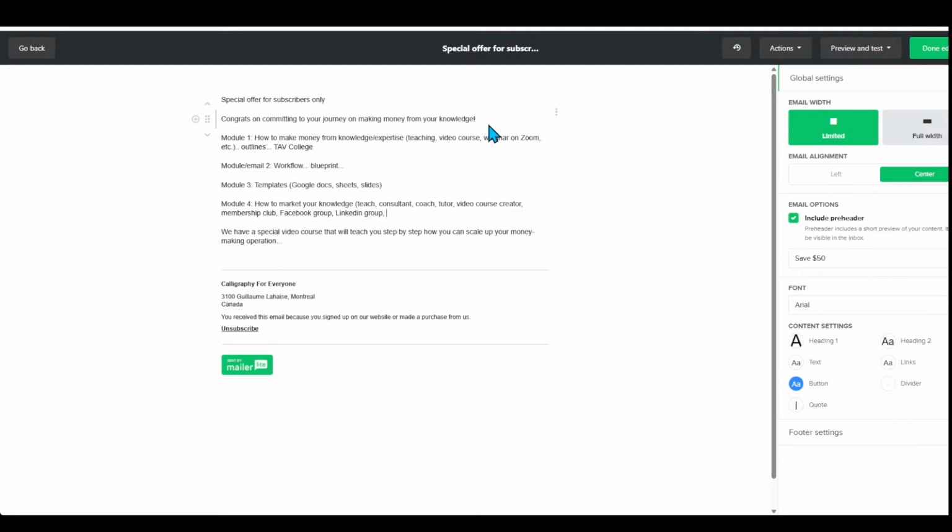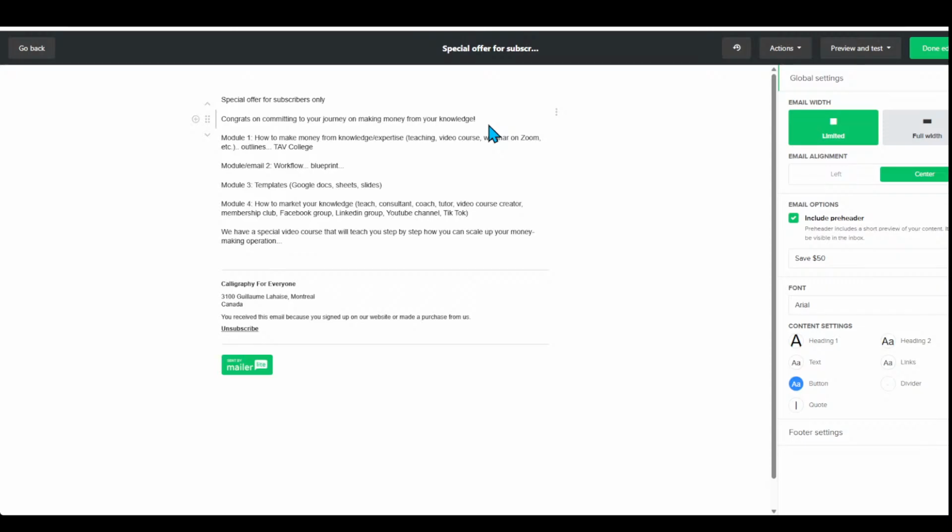Do you want to create a YouTube channel? Nowadays, I haven't tried it, but apparently you can charge a few dollars per month for people to become a member of your YouTube channel. I think they pay like $3 or $5. I don't know how it works, but I have to take a look at it. TikTok, I'm not sure you can charge for a TikTok channel. I have to check it out, but you should be able to. So how do you want to market your knowledge?